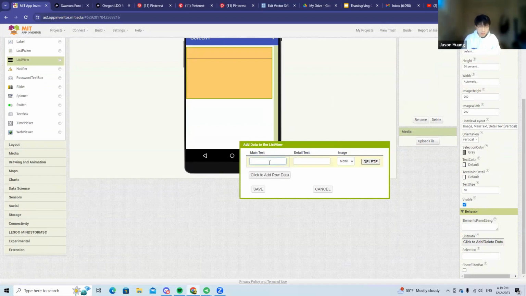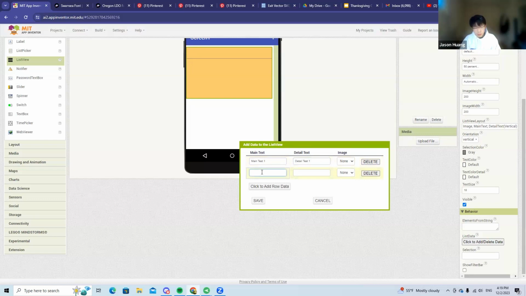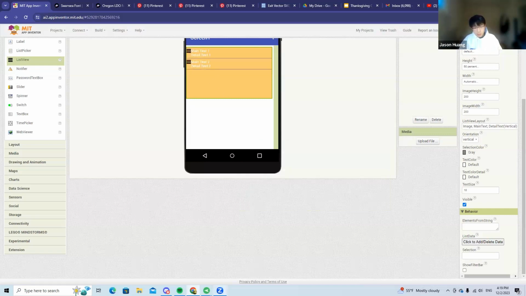So let's say I'll just make it say main test 1, and detailed test 2. Save that, and then it should show up here.